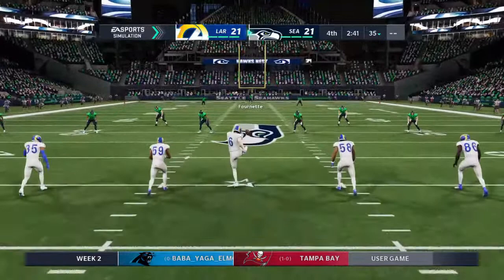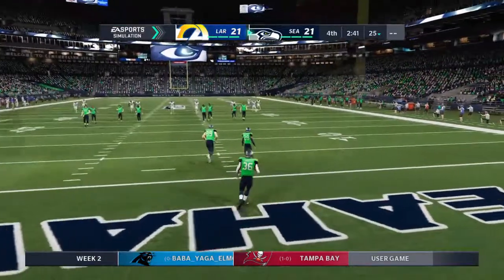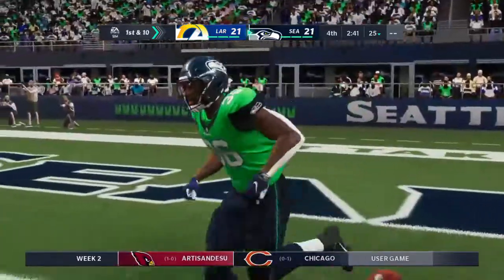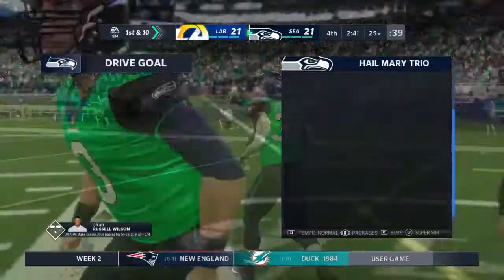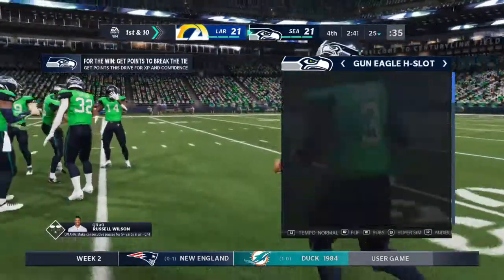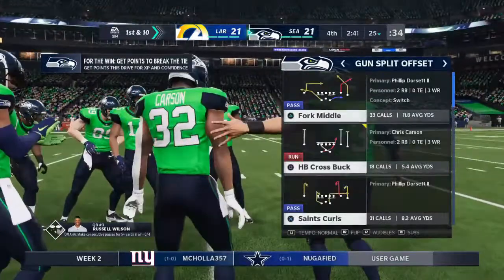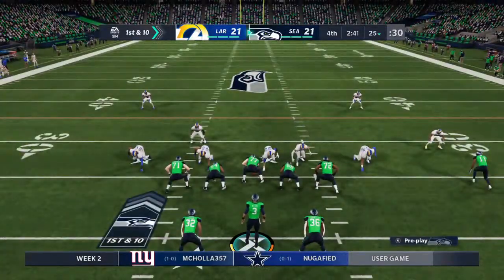A couple of teams locked into a good one here. 21 all the score as the kick's away. Fair catch made at the 25-yard line. The Seahawks take over first and 10. Seattle now ready to march out of the field. They will look to flush the memory of that pick 6 as we now have a brand new tie ball game here in the fourth quarter. Getting down to the good stuff.